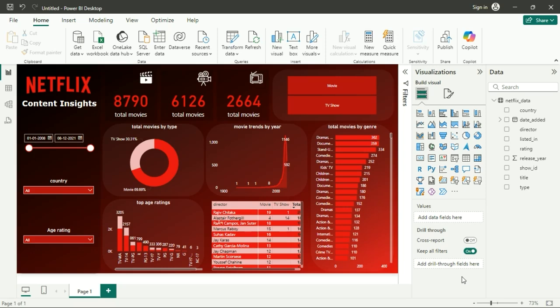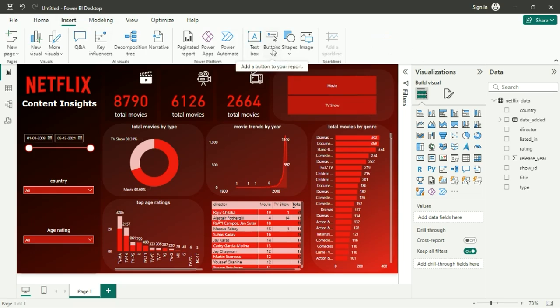And so yeah, this was the video, and in the next video I'll come up with some advanced features, right? This was part 1 of the dashboard series. In part 2 of the dashboard series, I'll be teaching you something else, something more advanced, because there are various other ways. There are buttons also, how to use buttons, how to connect different pages with buttons, right? How to use different other visuals, right? So I'll be telling you everything. I'll be telling you how to use DAX functions also.